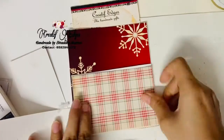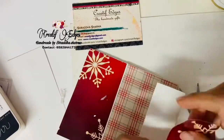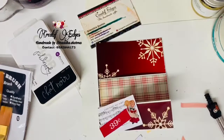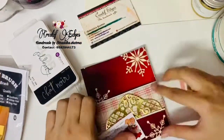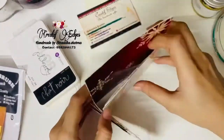So I'm just pasting this design in the middle, and after that each layer I'm pasting the designs of tailor-made card for you, special delivery Christmas. I'm using all these embellishments from tailor-made card for you paper pack only. And after that, I'm using my die cut, which I cut on the golden mirror paper, and these dies are from Heartfelt Creations. So now this card is ready, so let's move to next one.